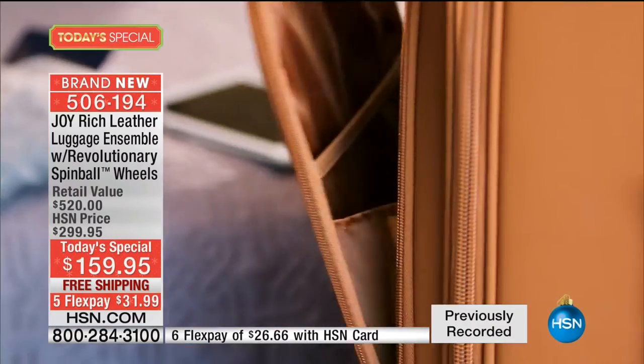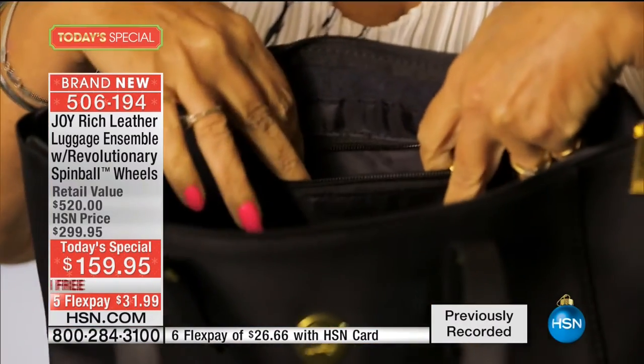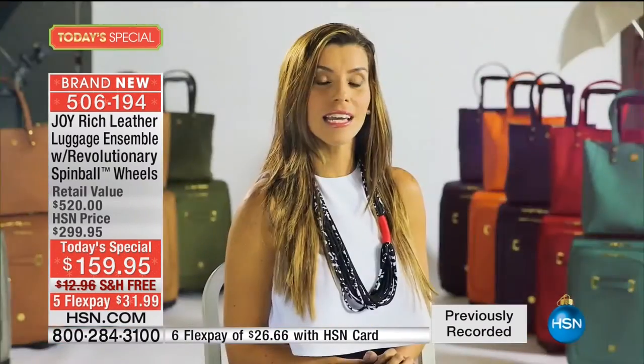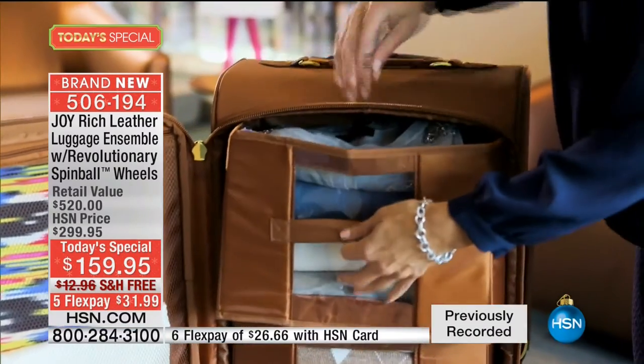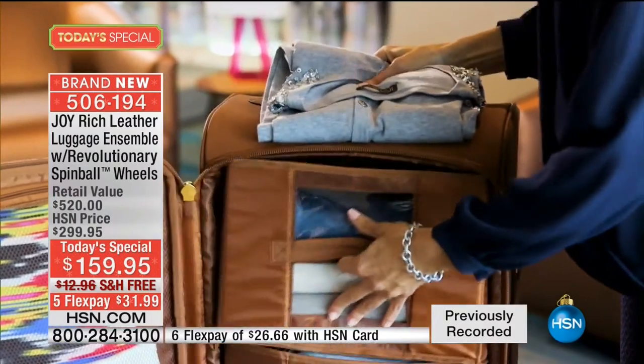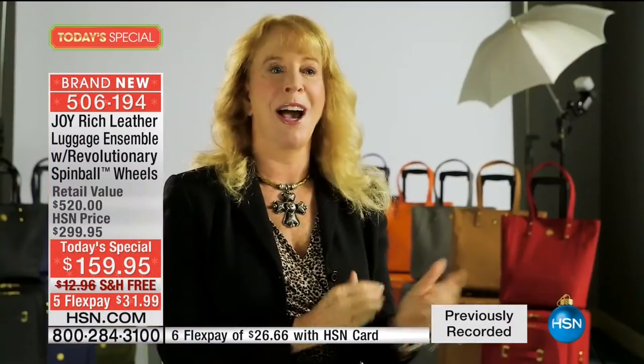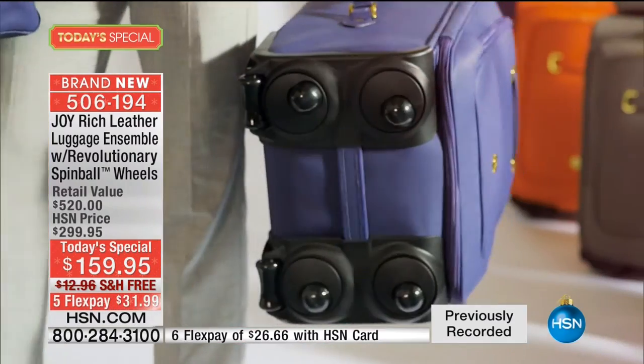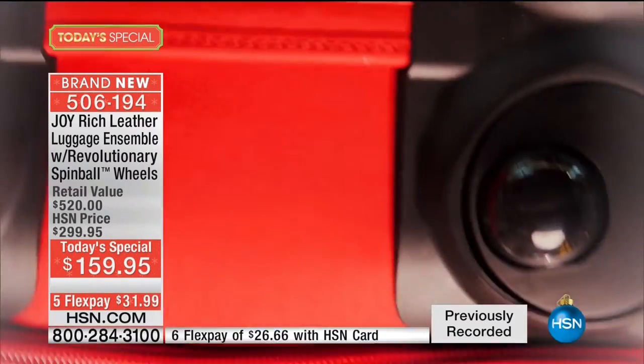Don't worry about the slips - they're already built into the suitcase and the tote. It really makes me comfortable traveling with it, and I'm worry-free. I really like the drawers because you can fold your clothes and leave it as is. When you're ready to go in the morning, you close it up and you're out. I saw that the wheels were not only 360 degrees, but they also individually spun on their own.